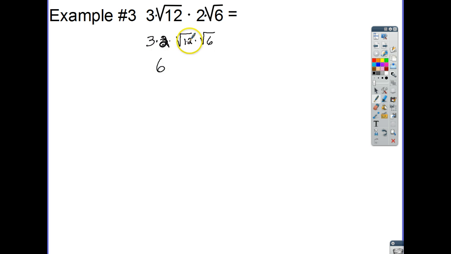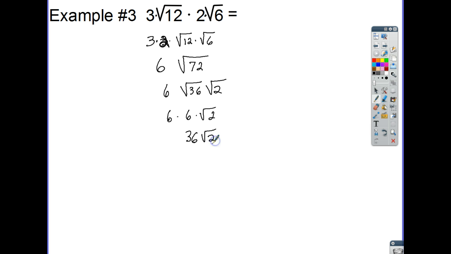And in here, I'm seeing a factor of 6, and here is a 6. So when I multiply these together, I get the square root of 72. But something tells me that 36 is a factor of it because I had two factors of 6. So that'll make a perfect square, and it's 36 times 2. So we have 6 times the square root of 36, which is another 6, times the square root of 2, and we wind up with 36 square root of 2 with this problem.